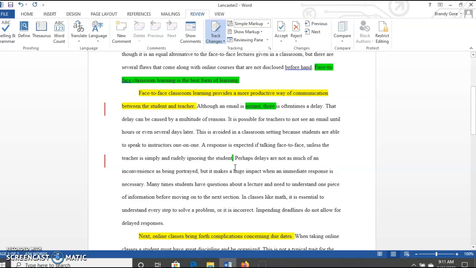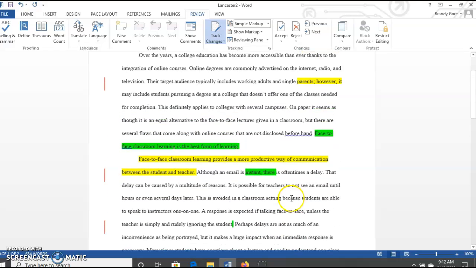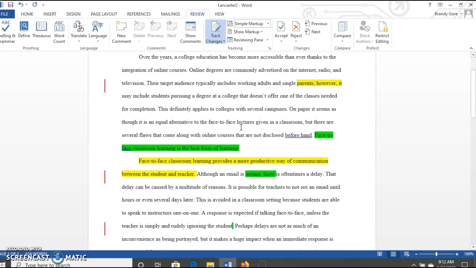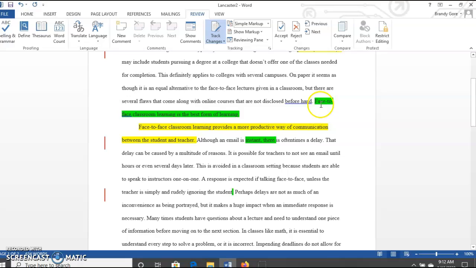Okay. So get rid of the use however you need to, and there's a variety of ways. One thing that Tyler did very well that I want to reiterate to everyone in here. Your introduction paragraph should set up the conversation. Why are we talking about this? And it should end with your strong thesis statement. Pick a position and stick with it. So his thesis statement is this: face-to-face classroom learning is the best form of learning. Okay, strong, he's stating his position.